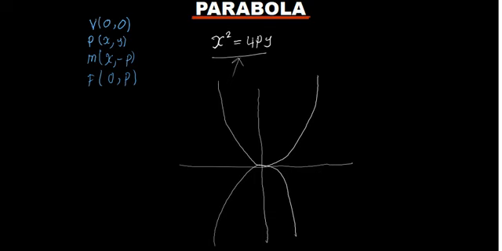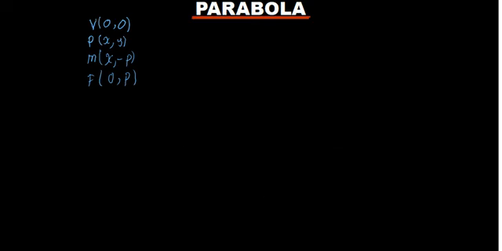All right. So when the parabola is opening upwards, this is the equation that we are using. When it is opening downwards, it is still the same equation. And opening upwards or downwards is just a matter of whether the value of p is negative or positive. All right. We are going to use the same concept to help us understand the other equation when it's opening either to the right or to the left. So the first equation that we have is x squared is equal to 4py.